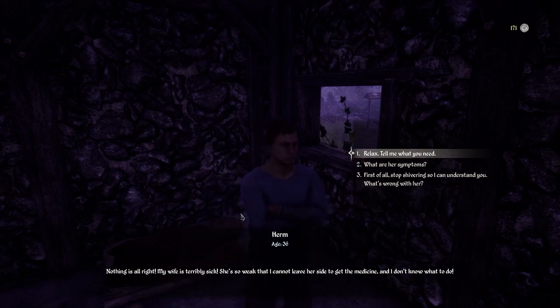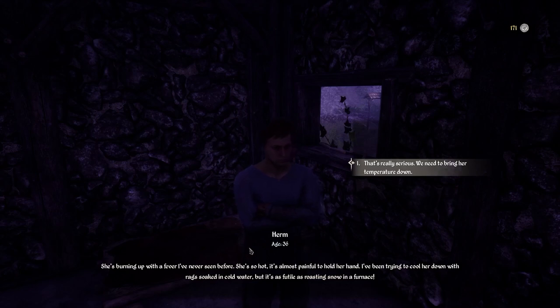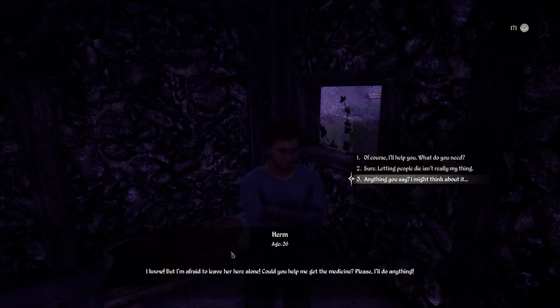Nothing at all. My wife is terribly sick. She's so weak that I can't leave her side to get the medicine, and I don't know what to do. Relax. Tell me what you want. What are her symptoms? She's burning up with fever I've never seen before. She's so hot, it's almost painful to hold her hand. I've been trying to cool her down with rags soaked in cold water, but it's as futile as roasting snow in a furnace. It's really serious. I know, but I'm afraid to leave her here alone. Can you help me get some medicine, please?